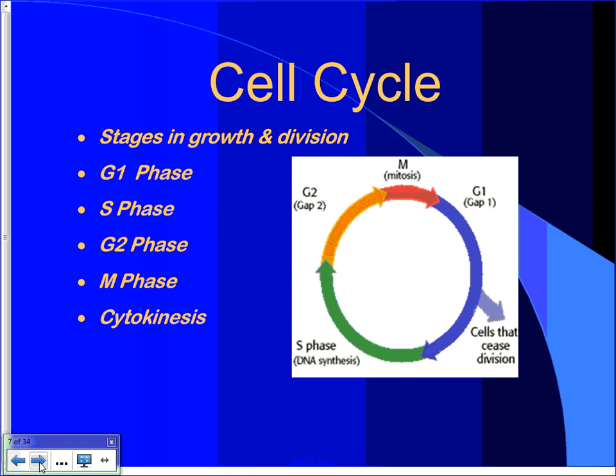Before we get into mitosis, though, we should talk a little bit about the cell cycle. The cell cycle is divided into stages. Now, traditionally, we've always understood that we have the M, or the mitosis stage of the cell cycle, and the rest we call interphase. And in fact, interphase is divided into three different stages. It's divided into the G1, the S phase, which you'll remember from the previous unit we did on DNA replication, and the G2 phase. Now, cytokinesis is in there, and cytokinesis is just a word for cell division.